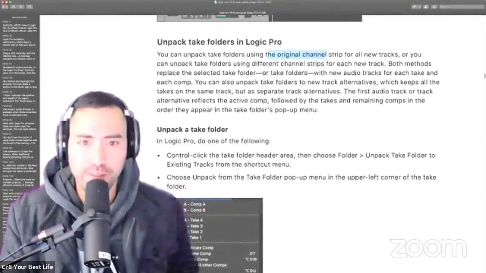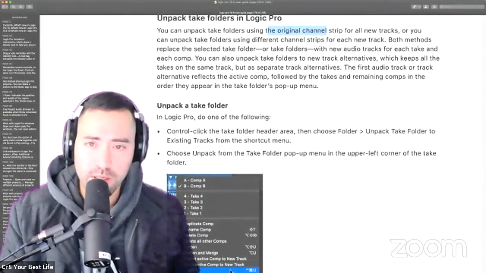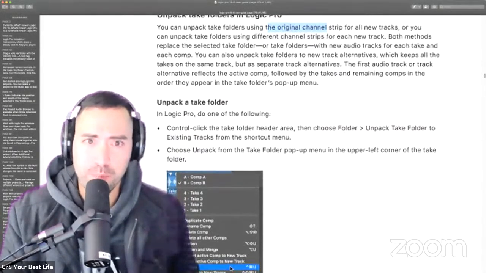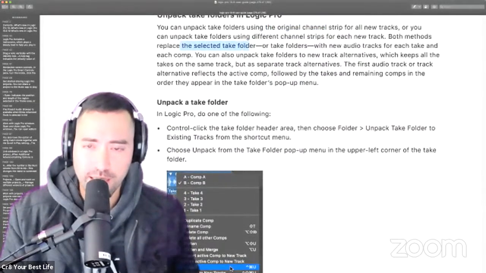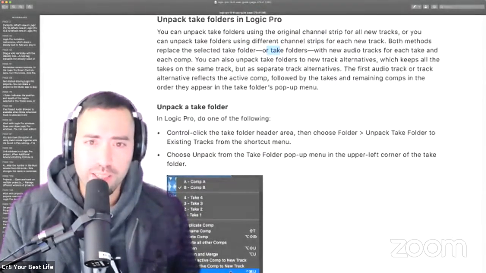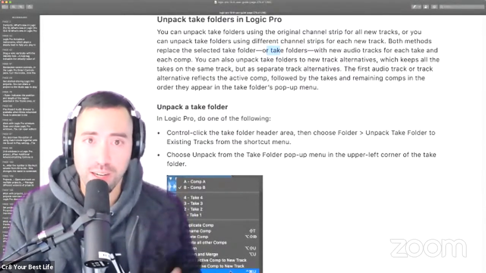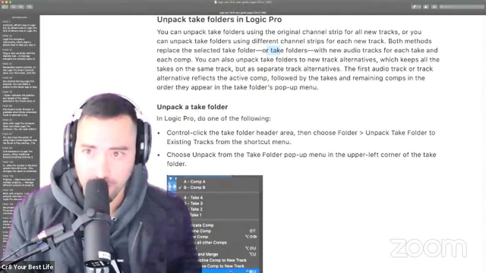So I've gone ahead and I've created a take folder for us so that we can work with. And so it says here that both methods replace the selected take folder or take folders with new audio tracks. So let's try out this methodology and see exactly how this concept of unpacking take folders can help us.